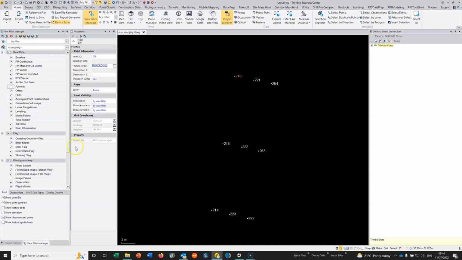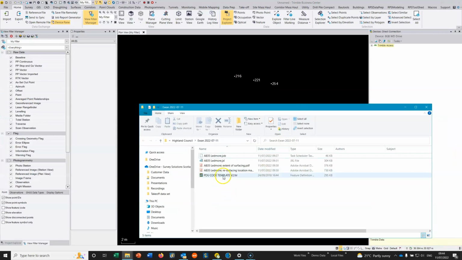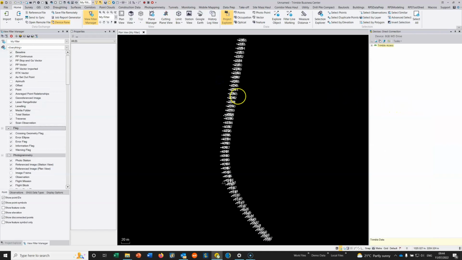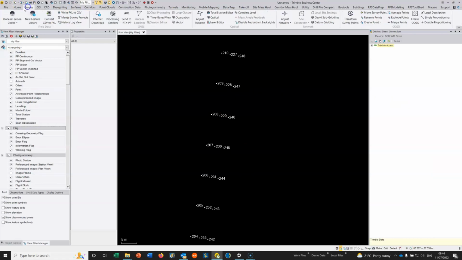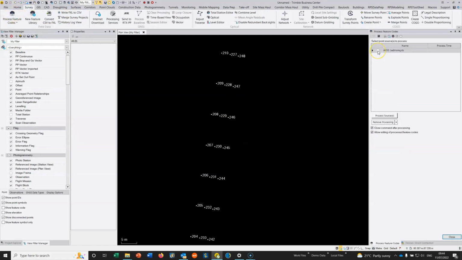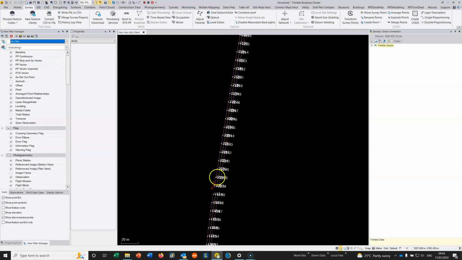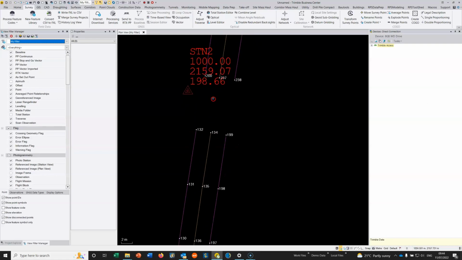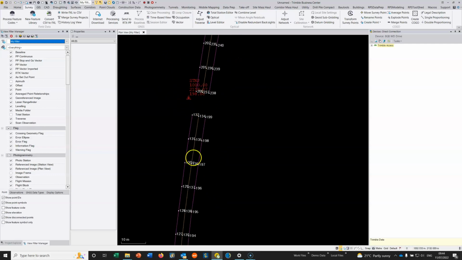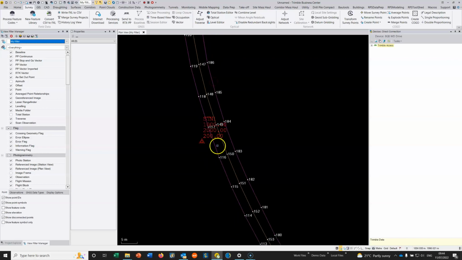Now, the feature code library that was used for this survey was the PDU library. So this would normally be saved to a template, so you don't need to import it all the time. But if I want to just grab that PDU code template and drag and drop it in, then now when we go to survey, process feature codes, it's going to look at the feature code for each point, and it's going to apply the appropriate line work and text for that point. And you can see here that we basically have that now, that it's actually applying the suitable text for the stations and the suitable line work for all the other points.